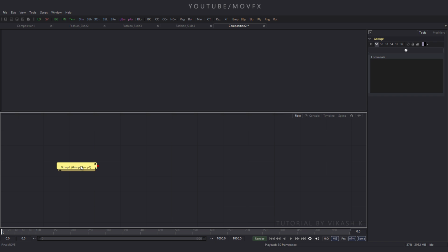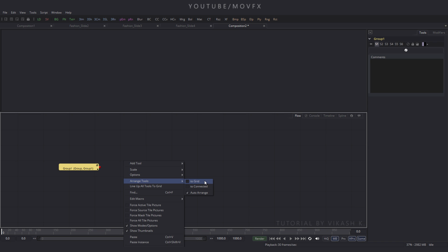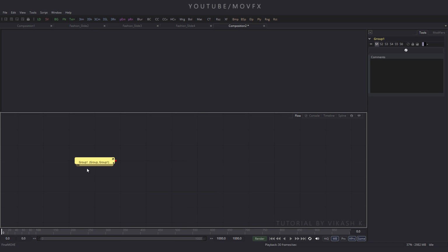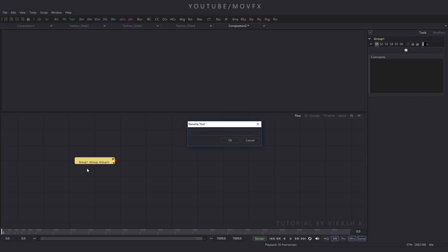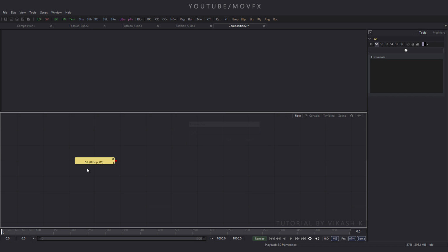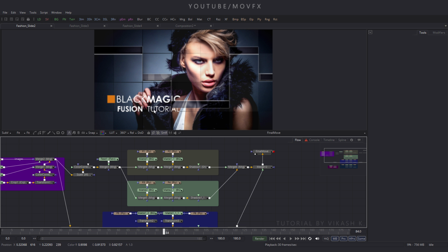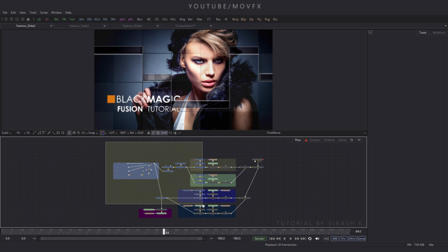Okay, so right click on flow window, go to arrange tool and check this box, press F2 and rename this group to G1.